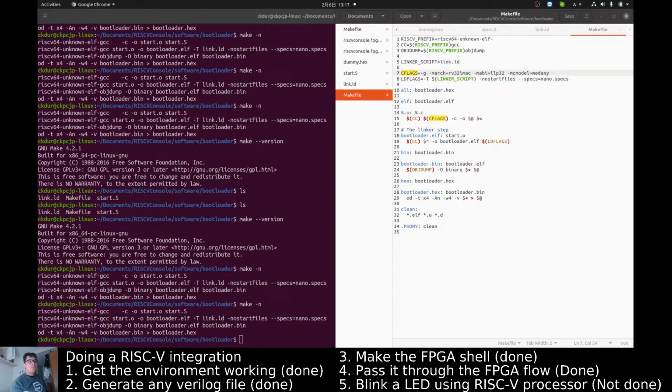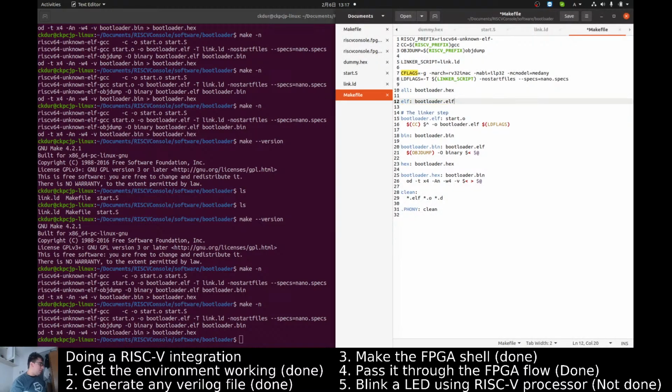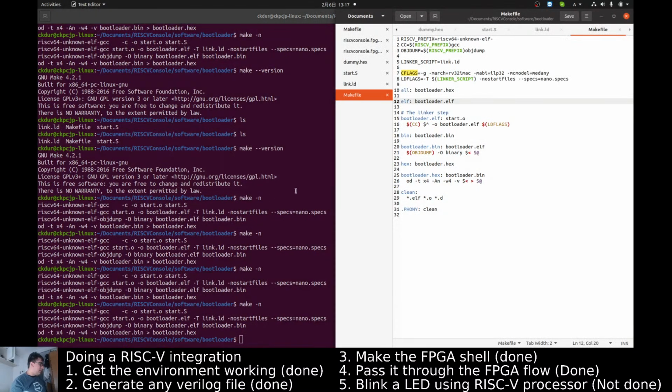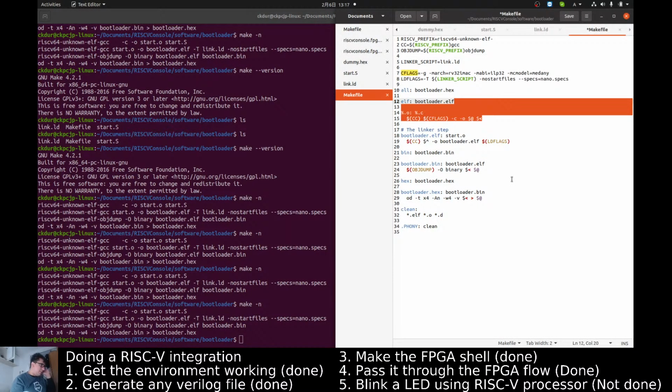Okay, implicit. What if we don't put this rule at all? Yes, that's what I was thinking is happening.